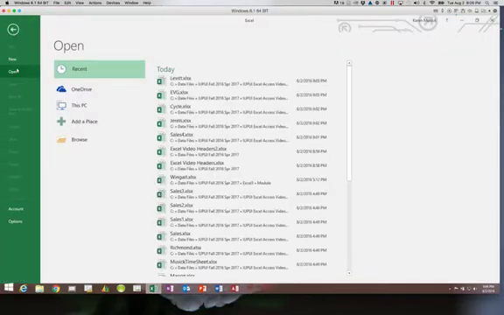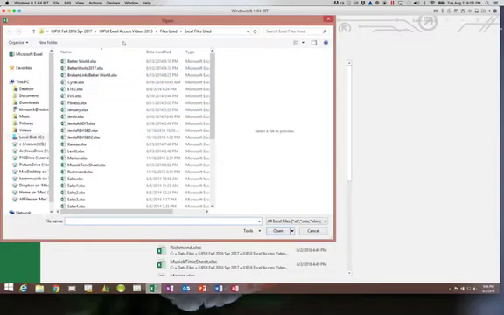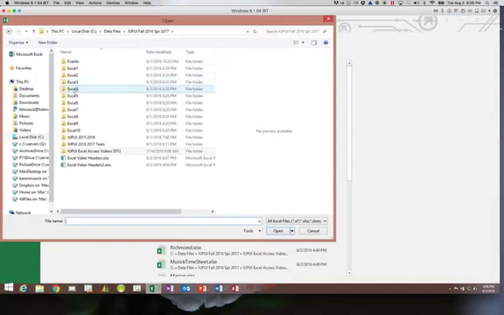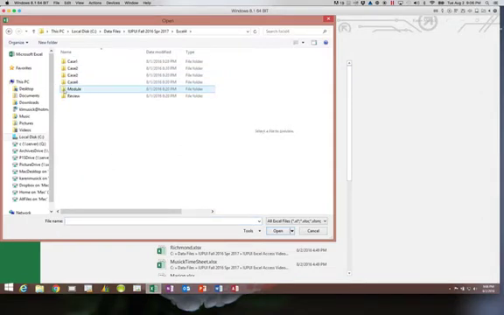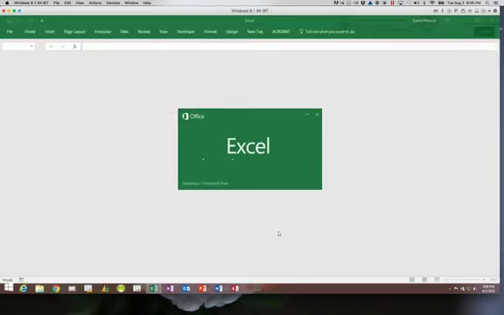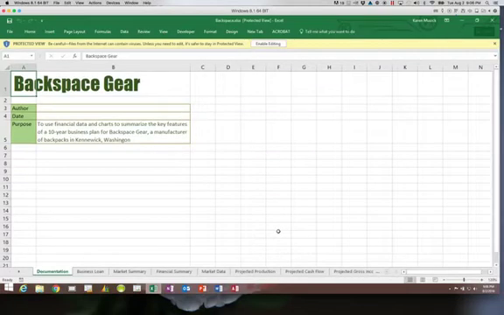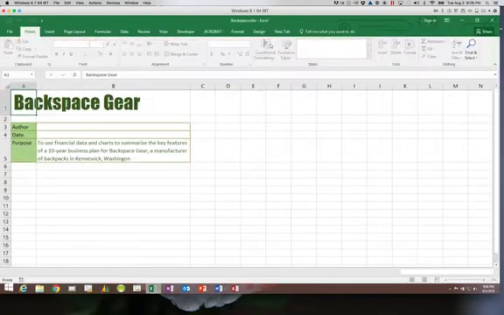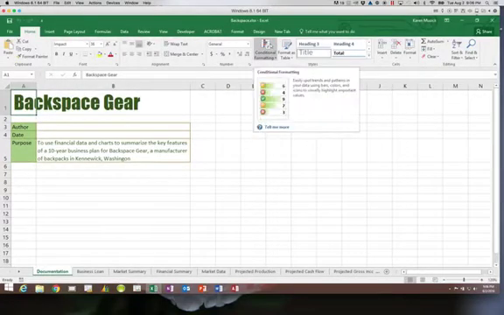I'm going to go to File, Open, and then you're going to Browse, and we're going to go to the files that you downloaded from the Q Drive. Go ahead and go into Excel 4 and the module and choose the file called Backspace. Now, if you have to enable the editing, that is a safety procedure. I downloaded mine from the internet, and so it does require me to enable editing.